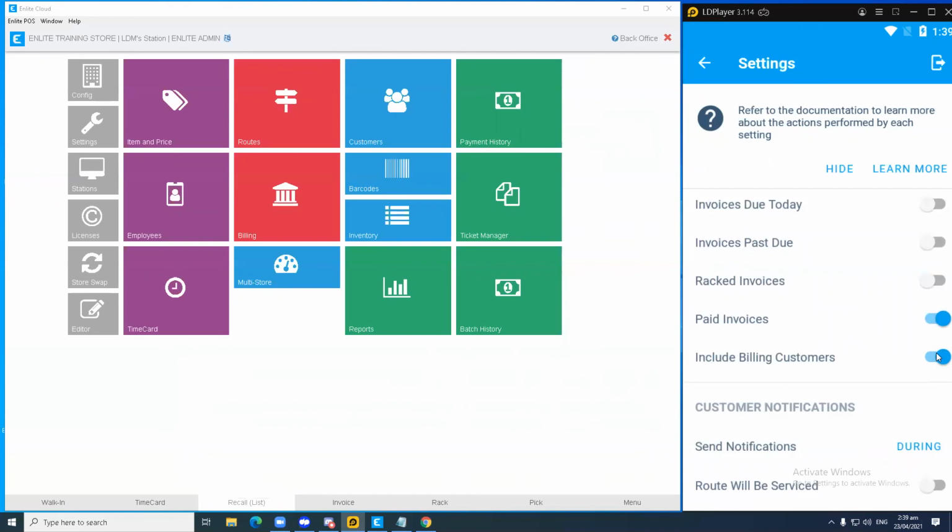If you would like to show those billing customers on your route, we have to click and enable include billing customers and enable paid invoices. That way, even if they have unpaid invoices, you will be able to see them on the route. Again, as of the moment this setting is not functional, but we are already on the last part of working with it, so it will probably be ready with our next release.